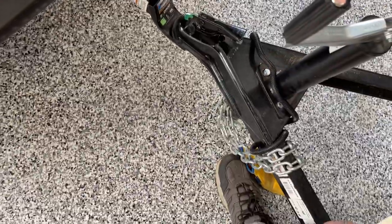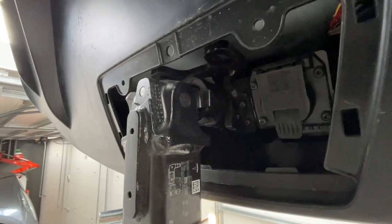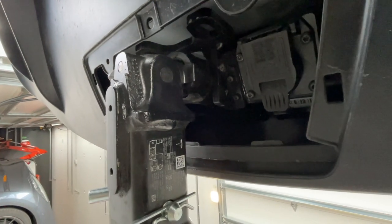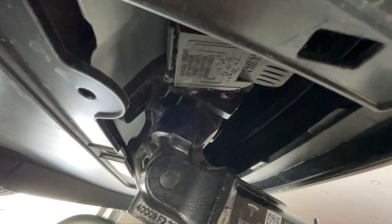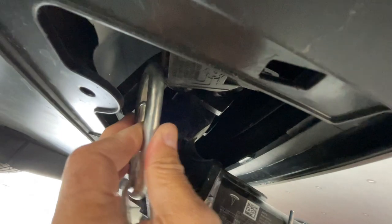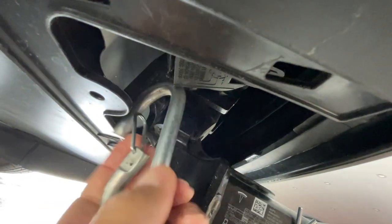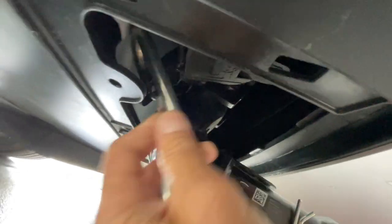We're good. Let's put some chains on here. You want to make sure you crank the top and bring the foot all the way up. Down here is where we hook up the safety chains and the electrical. I crisscross the chains — this one is hooked up here. This is the safety hook with a little retainer. I'll push it on the side here and hook it down.